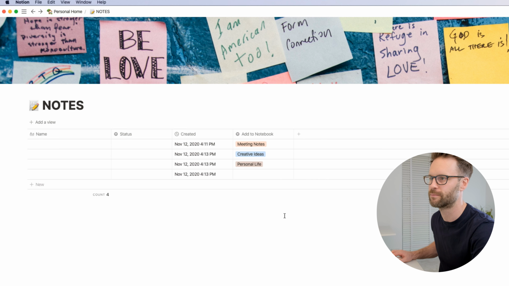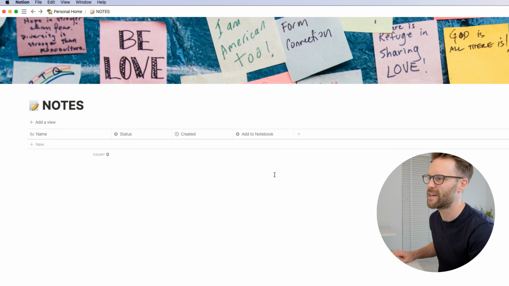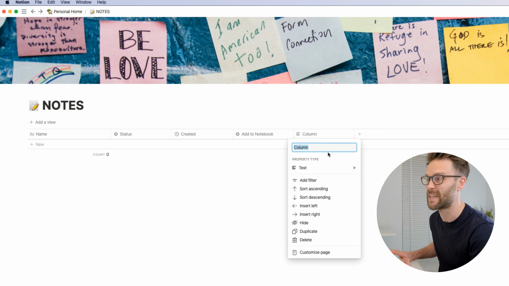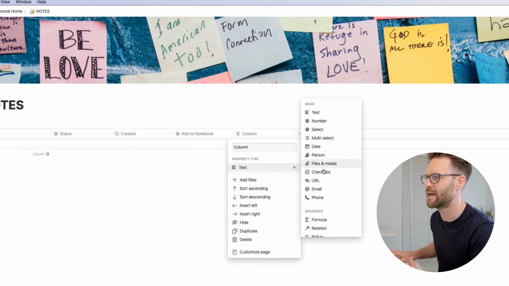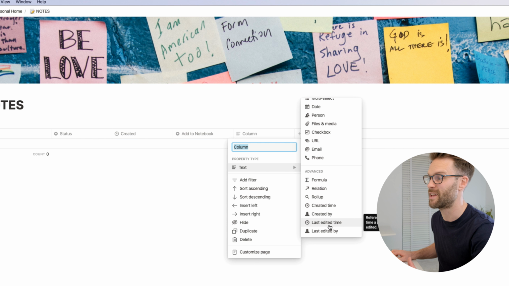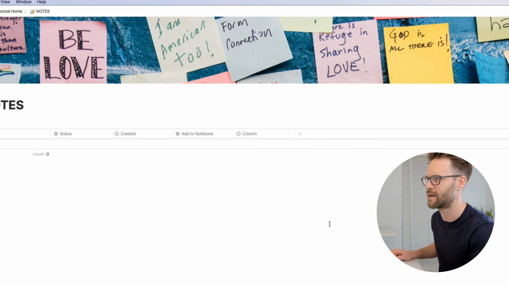But there's some examples. I'm going to now actually again just delete these. You can probably do this a little bit more easily. Next, I want to add a last edited. The reason I want this is it's really helpful for us to search for notes in the ones you've most recently looked at. So again, we're going to go to here, go down to advanced, and there's an automatic one in there, last edited time.